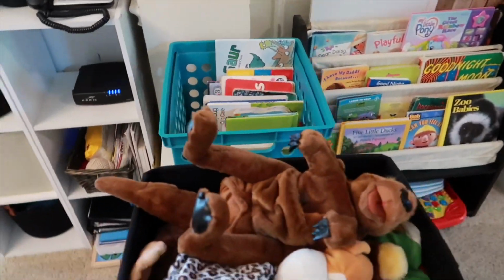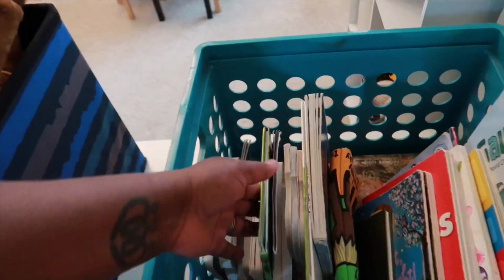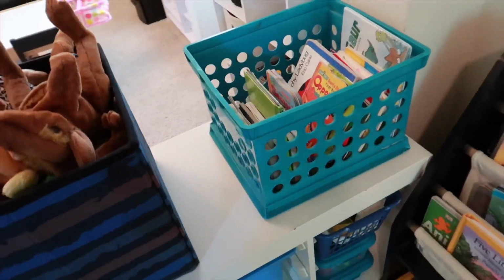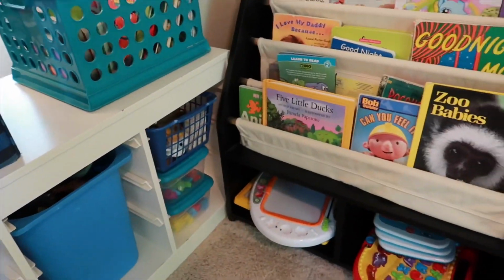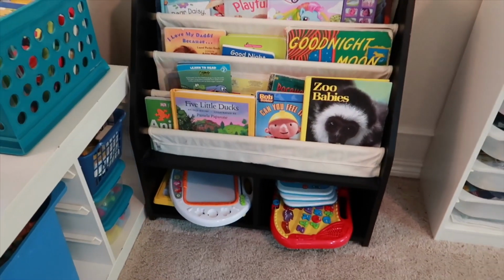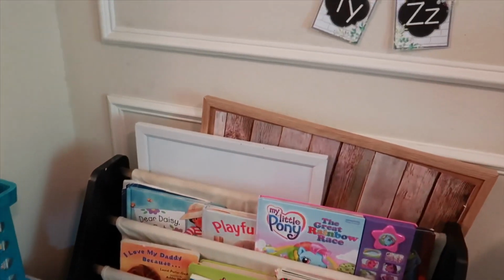It's adorable. I've always been a parent and a teacher that is a huge fan of books and reading. If there's nothing else you do with your child, if there's nothing else you do with your students, please read to them. It is just an amazing learning tool. So our class is always full of books. We have tons of books that the kids can use, and at their discretion, they can just go get whatever book they want. These are their bookshelf and their book basket.